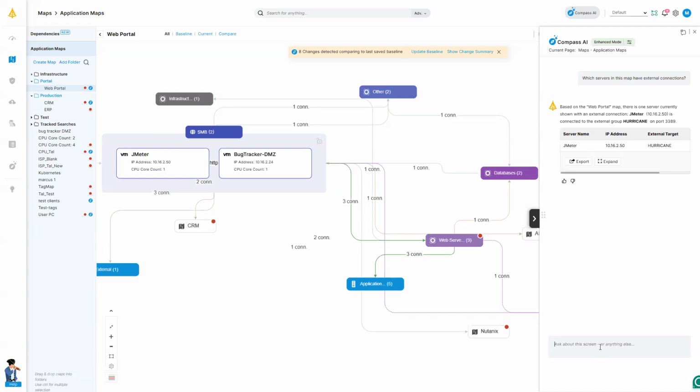Also, another great one is when is the best time to take down this application? Maybe we need to take down our web portal application for maintenance, or maybe some servers needed updating, a migration. There could be a lot of reasons to take down this application. We could look at this map, start digging into servers, understanding the charts, when are they most active, and build out a report for that kind of information. It could take several minutes or even a little bit more, or we can ask the AI.